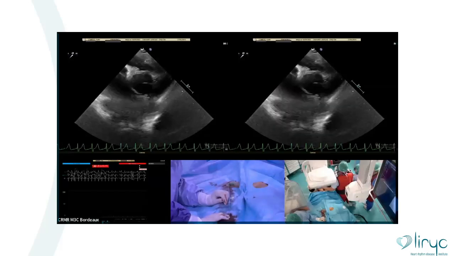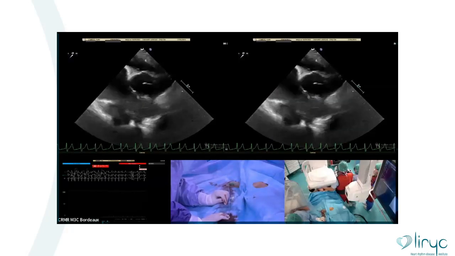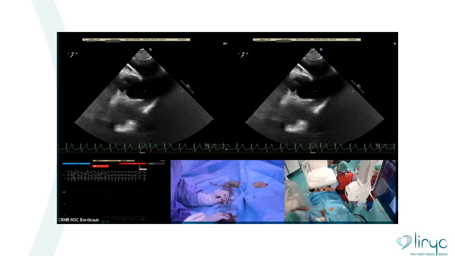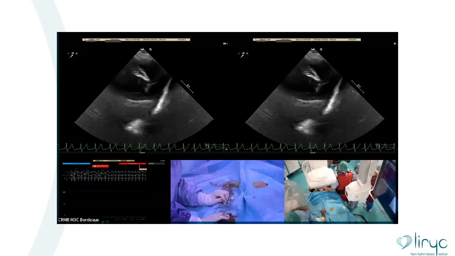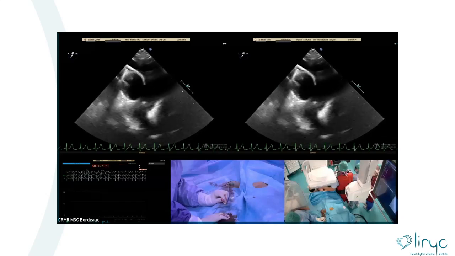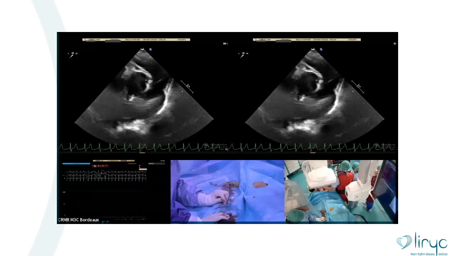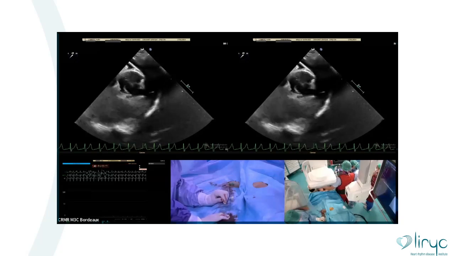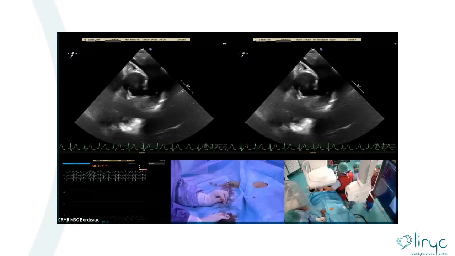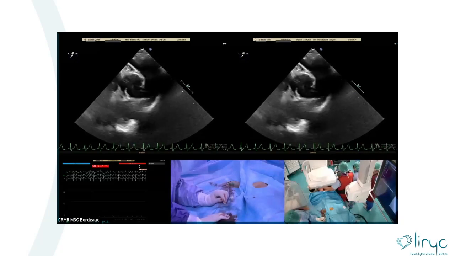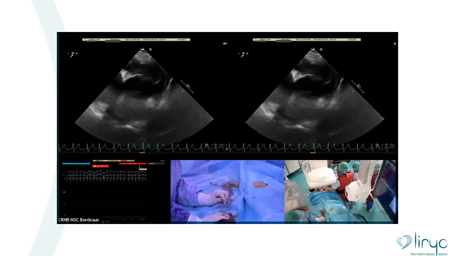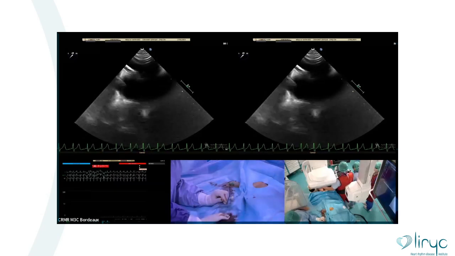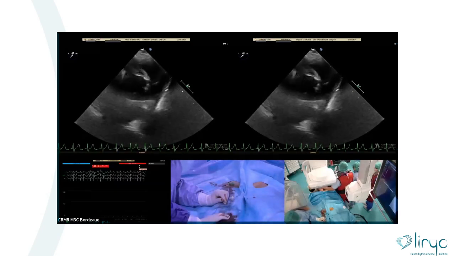Okay. Another suggestion is that if you can use TTE to show us four chamber, it will be more clear. Okay. Four chamber TTE. Yeah, because it's very close to the apex. Just about your question for PAs, I see your wire in the main PA. Yeah. Are you sure? Just here. Not so far. It's okay.